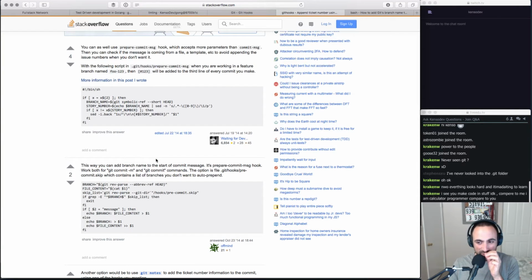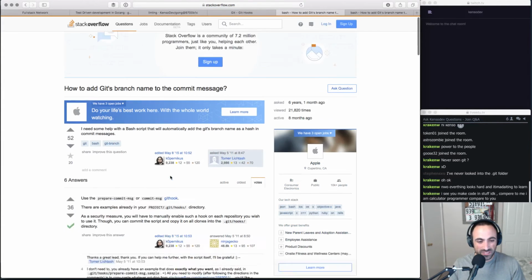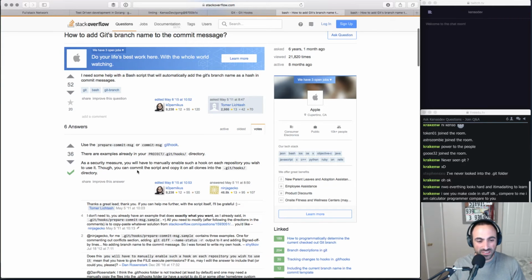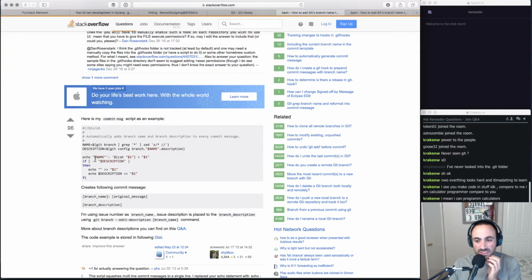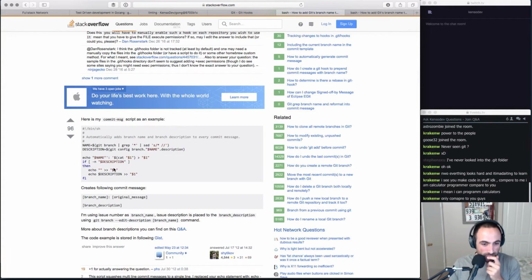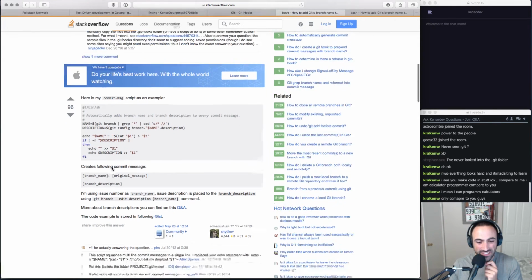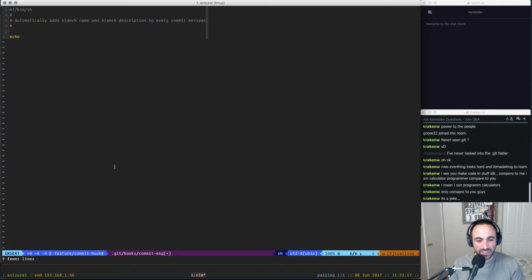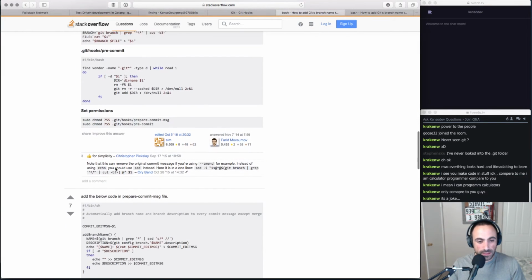I see you make code and stuff. I don't know. Compared to me, I am a calculator programmer compared to you. Okay. What is calculator programming? I don't know. Yeah, I was curious. Kraken, what does calculator programmer mean? I can't program calculators. Oh. I definitely can't program calculators. I can't either. Does that mean you're more like a lower level engineer that you anyway work with? He's saying it's a joke when we're overthinking a joke. Oh my god. All right.